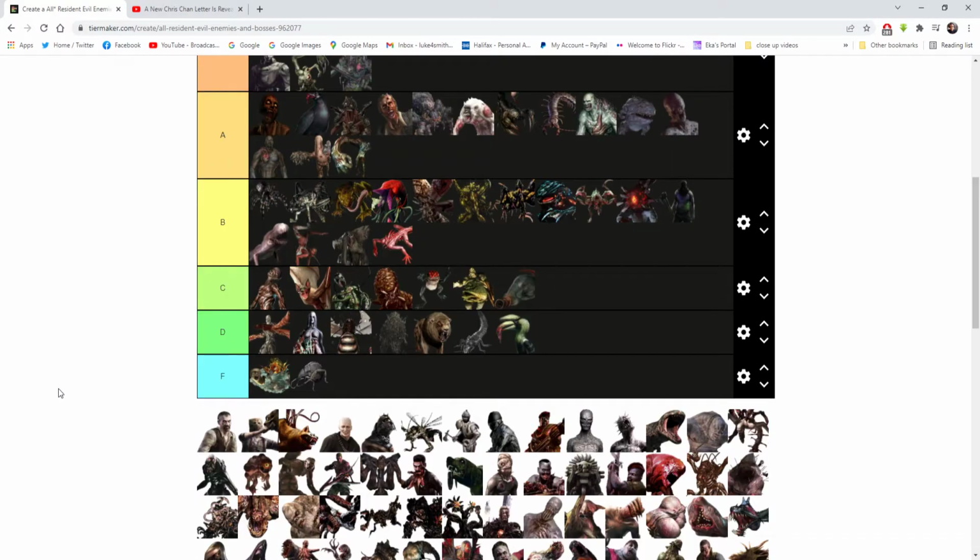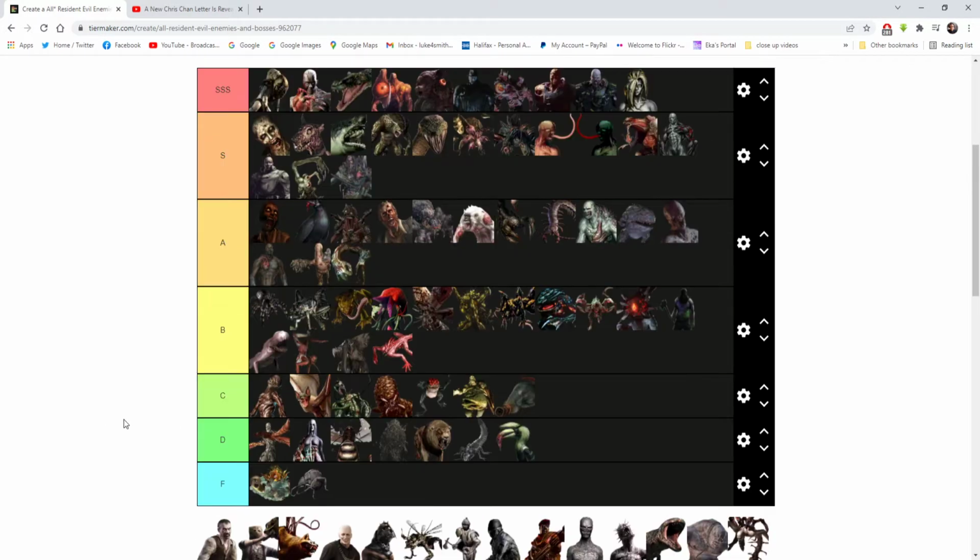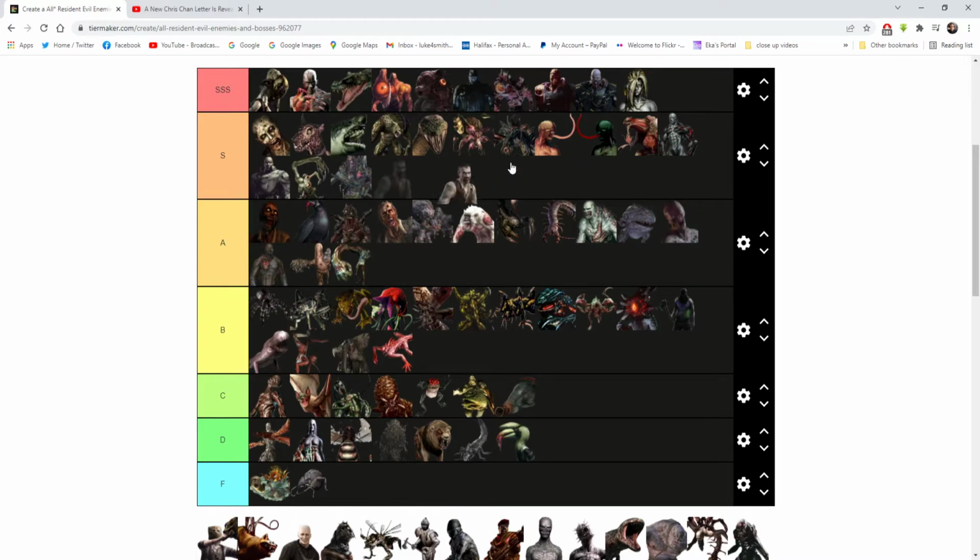Now we're on to Resident Evil 4. Ganados. Again, they come in a range, men and women. They carry pitchforks. These are not zombies. They're basically controlled by a parasite. Triple S. Good variety of enemies.